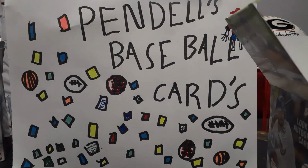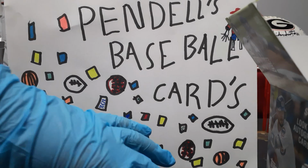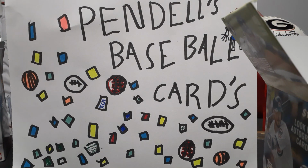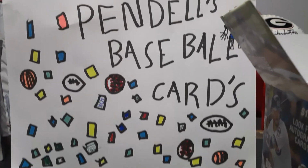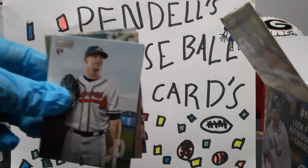Card looks to be in great shape though. I love pulling autos. I love pulling hits, even if it's nothing that's worth too terribly much, but I still like pulling them. We were just talking about getting the Acuna auto in here, and we did get a rookie auto. So, you know, I'm not too mad. Could have been the Acuna, but when you spend $20, what do you expect?